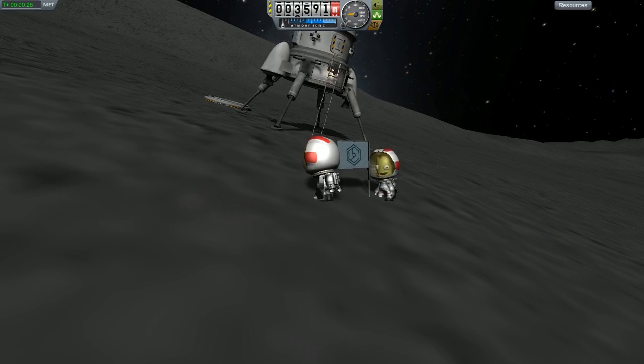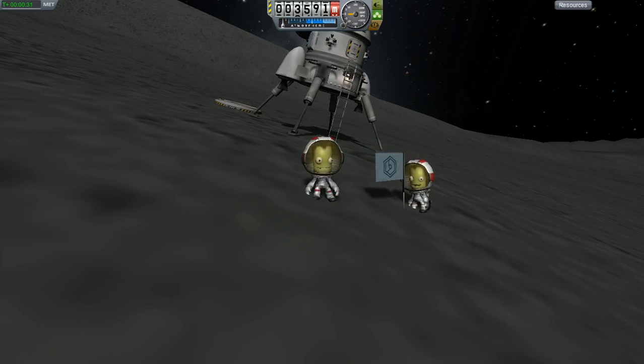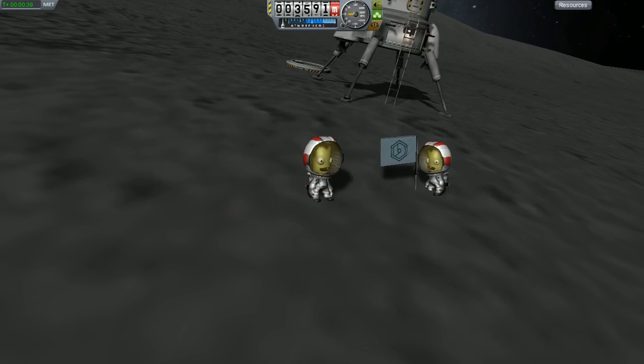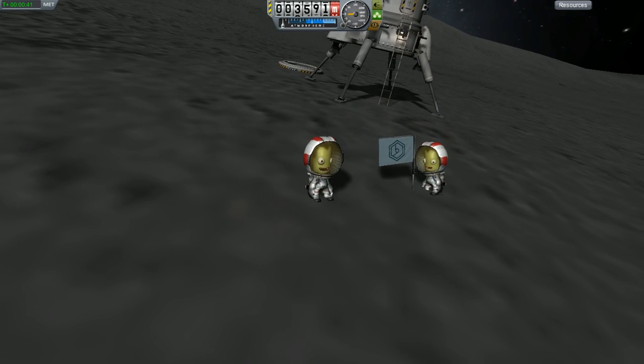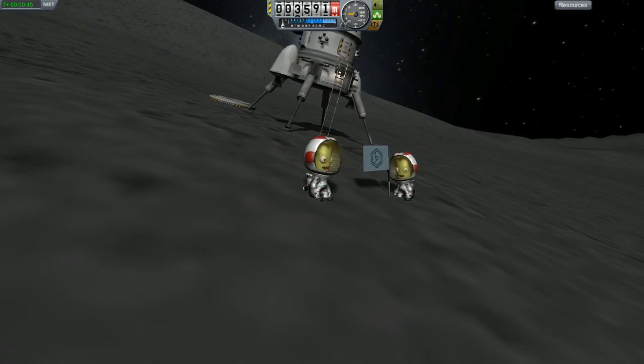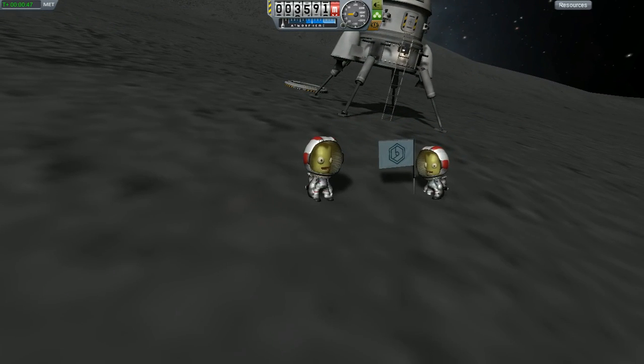But I mean, look at that. They're as happy as can be. I mean, there is really no beating that. I mean, hell, it looks like Bill is even happier than Jebediah at this point, which is kind of strange. He's one of those guys that usually freaks out.